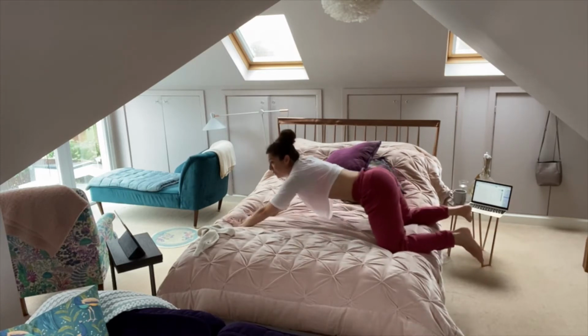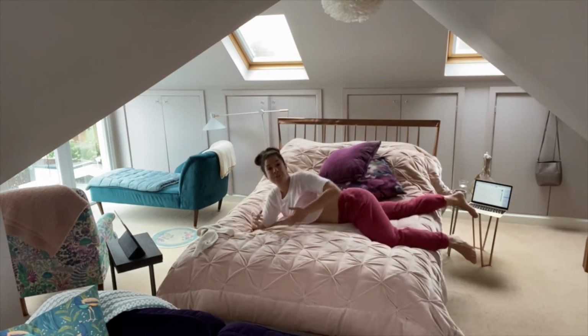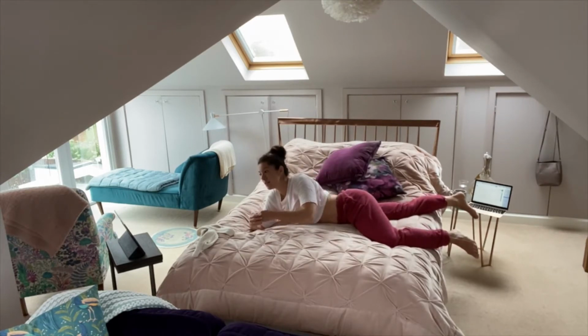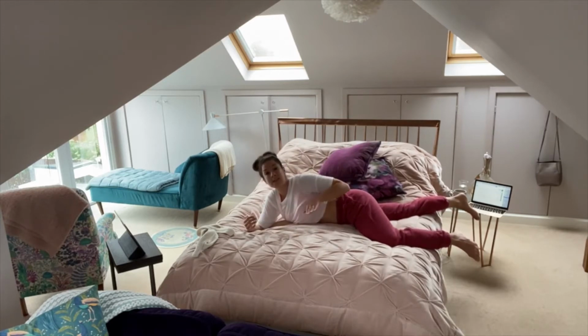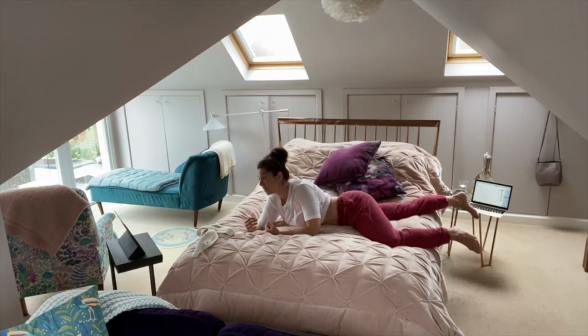So still holding there, guys. I want you to feel that you're pulling your belly away from your thighs. So the stretch is more about the mid and upper back rather than your lower back extending. So keep the abdominals drawing in slightly, and if anything, try and lengthen that lower back.